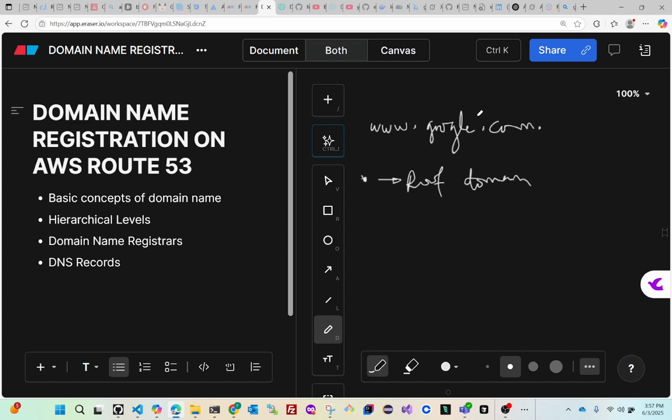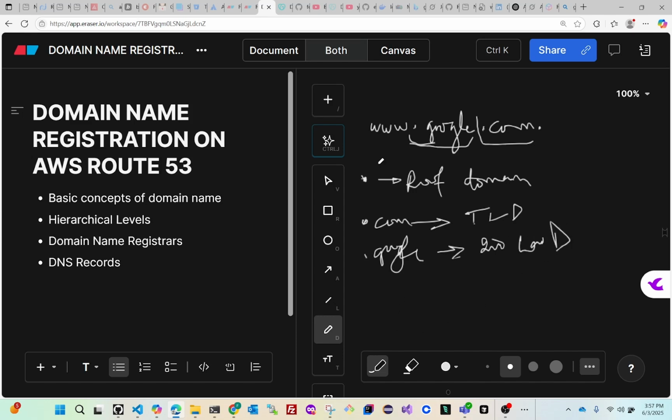Okay, followed by .com. .com is called what? The top level domain. And after that, we have Google, which is the name. Google is the second level domain.